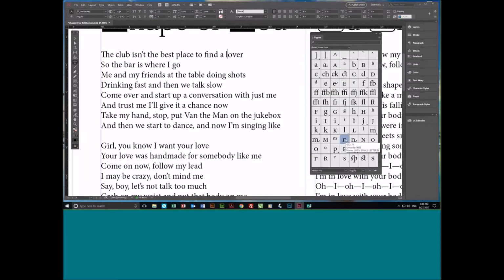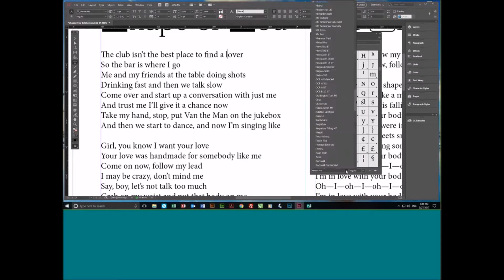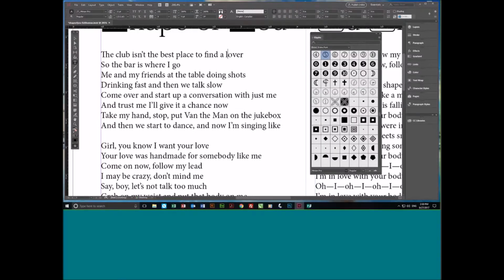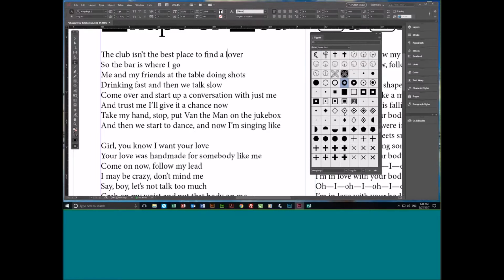However, what if I wanted to get something that didn't look like that, or switch fonts in midstream? No problem. Let's switch to, going through my font collection on here, Wingdings 2. Let me see, here they are. Now, when you look at Wingdings 2, this is the font set for it, and it matches the other font sets, but it has a bunch of different fonts in here. And I'm looking for different symbols and not quite finding the one I'm looking for. I'm going to try one more.